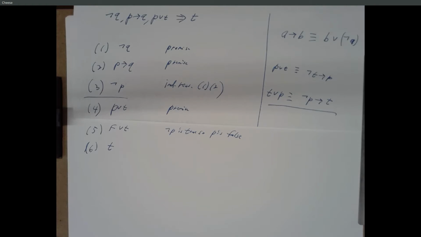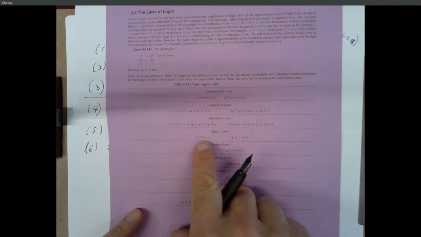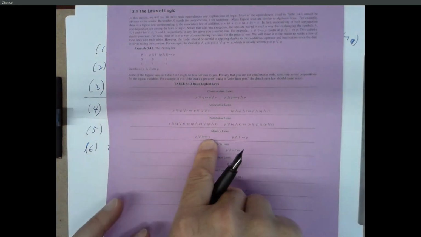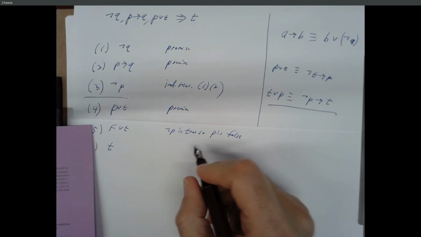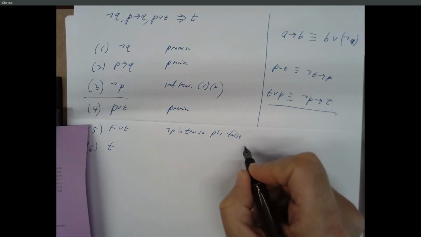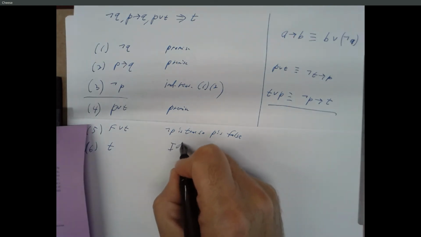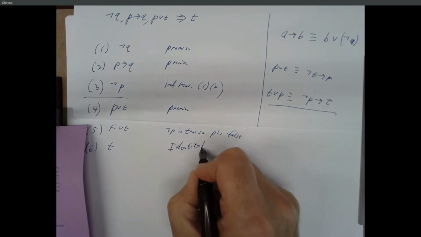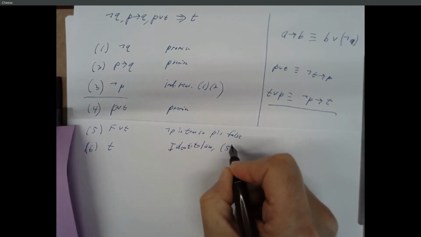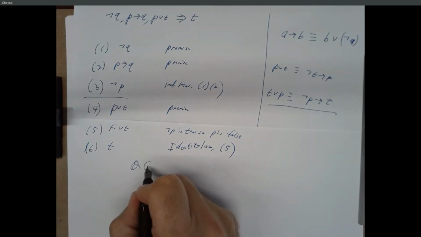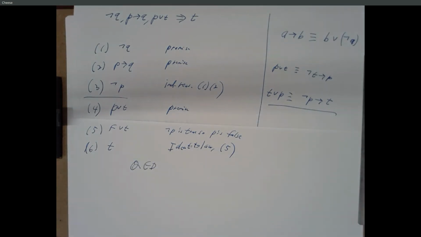Let me get to the official. So false or P is equal to P, that's the identity law. That's what we wanted to show. So at least 2 direct proofs we could do.